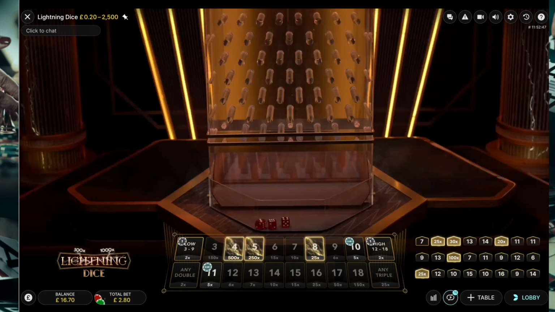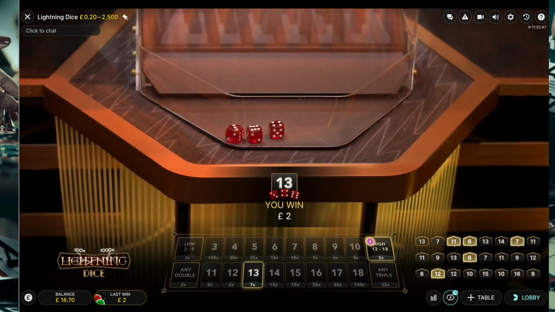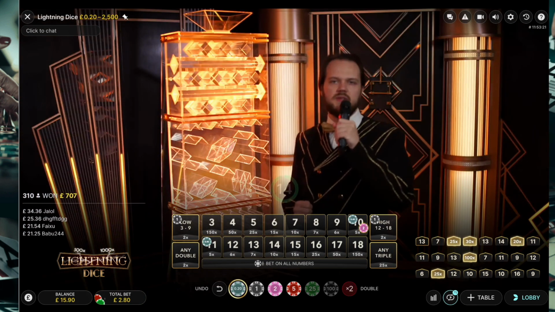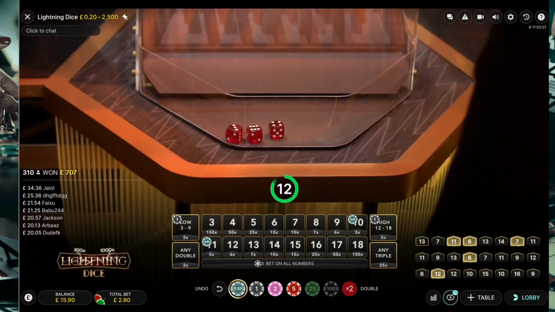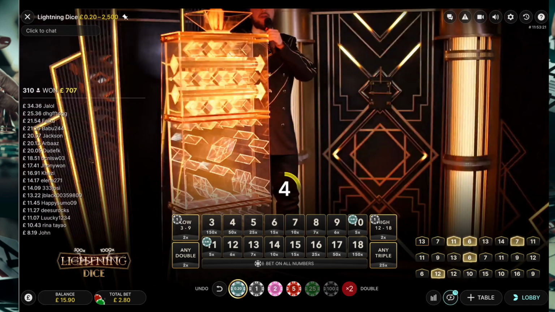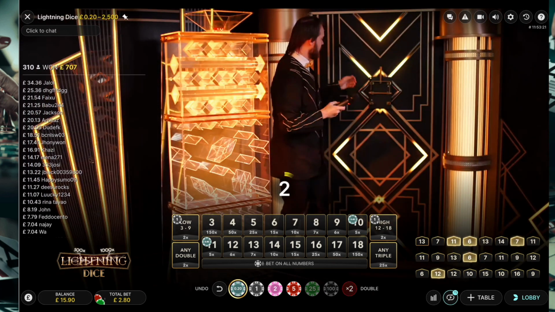3, 4, and a 6, so 3, 4, 6 makes it 13. A high score, ladies and gentlemen, a high score. Another 13, there you go. Compliments to all the winners, a betting time. Imagine if you came in with this with bigger budget, bigger money. Down the hatch we go. You see how quickly you can make a profit like this.